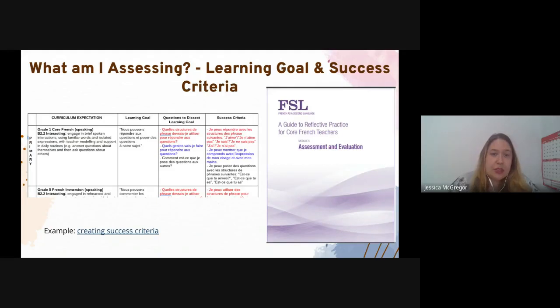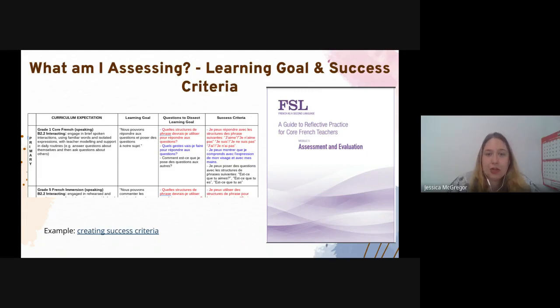Another important component is defining your language goals or your learning goals and success criteria before you begin to teach and assess. In order for assessment to be fair and transparent, it is important to share this information with students on a regular basis. Students need to know what, how, and when you are assessing. Giving opportunities for students to self-assess and discuss their results with you will support their learning and ensure that they understand their areas of need.